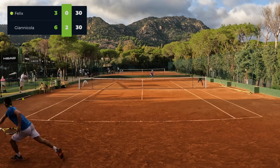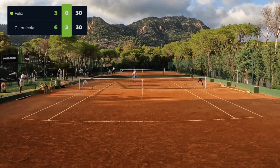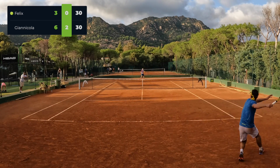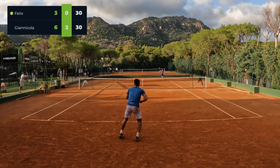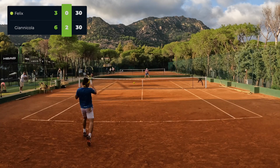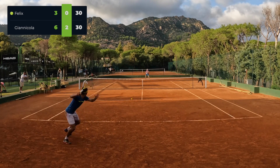Going and using the forehand inside out. Just letting it fly back onto the line. I've done that once or twice in this match so far. I really should be trying to take these out of the air, give him less time. As you can see, that's going to prevent all of these shots from being played and potentially wearing me down.